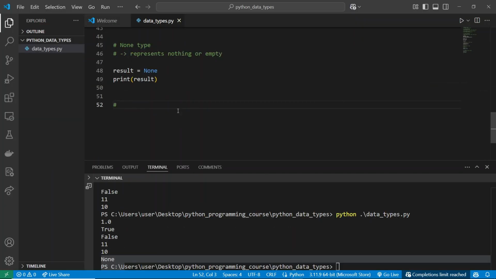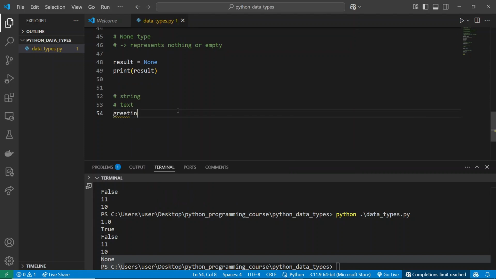Now a string is simply text, so there will be things like names, or even sequences of characters. Those are the kind of things you consider with a string. So there will be something like a greeting, with something like hello, morning, something like that, right?